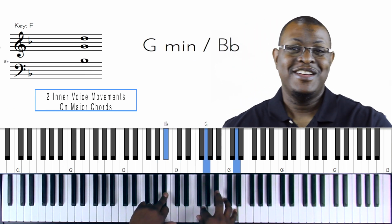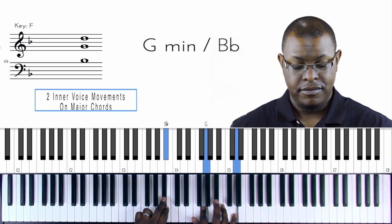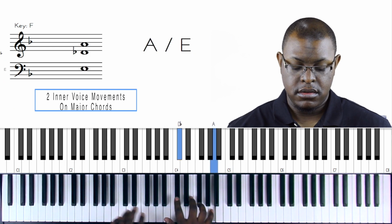Right? Did you see that? So that was the same idea. I just did it over B flat. So in B flat, I have the third on top. So I just went right to that one.